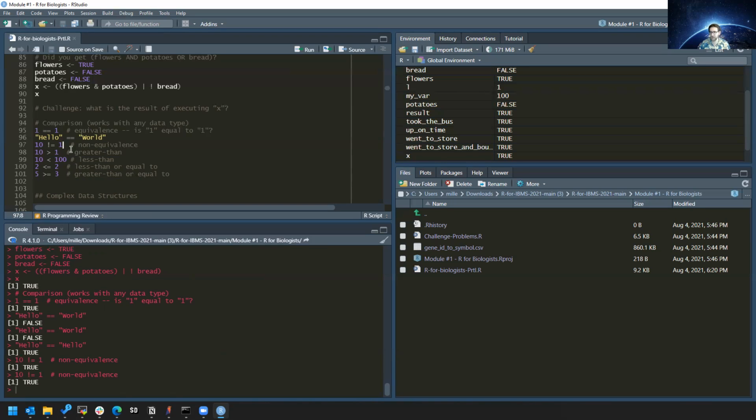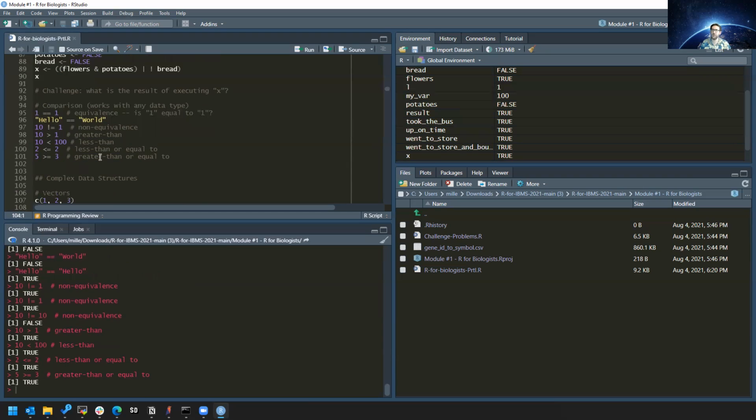If I change this to 10, now it becomes false, because now my statement they are not equal is a false statement, because they actually are equal. So hopefully that makes sense. This is just some more formal logic for you all, quantificational logic for you all. We also have greater than, less than. Those are fairly straightforward from basic maths. Less than or equal to, greater than or equal to.